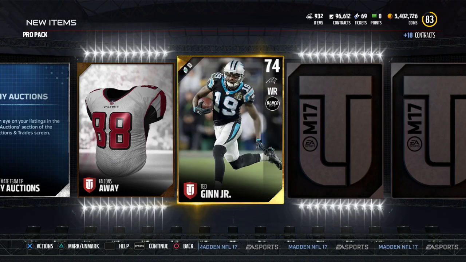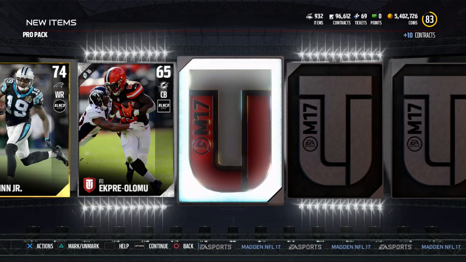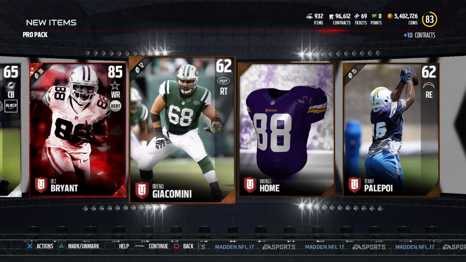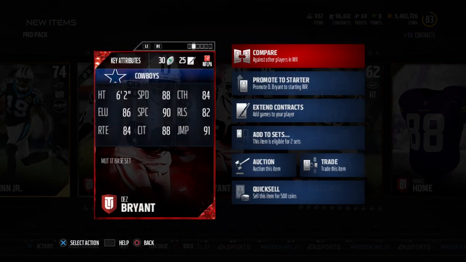but we do have 1 Pro Pack here, and we get Ted Ginn Jr. Actually, it's going to be a 74 overall, so we will get 1 more player as we get an elite, and it's going to be Dez Bryant. So not the best elite that we could get, but definitely something that'll help us out a little bit. 85 overall Dez Bryant. I think I had him before in Pack and Play as well, and he'll be definitely more reliable than like Dante Moncrief, so I'm definitely happy with that. I think I'll still keep Sharp at wide receiver 1, but let's go open up that Mudhead Pack.